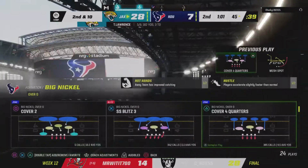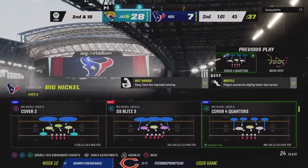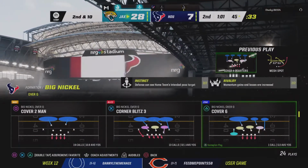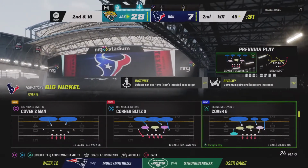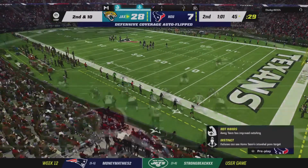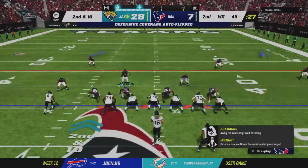Throwing on first down, but this one winds up to be incomplete. That incompletion certainly slows things down a little bit and brings up a very important call for 2nd and long. What do you do? Run and try and get some yardage and make it 3rd and manageable? Or challenge the coverage again, hoping for a bigger gain?